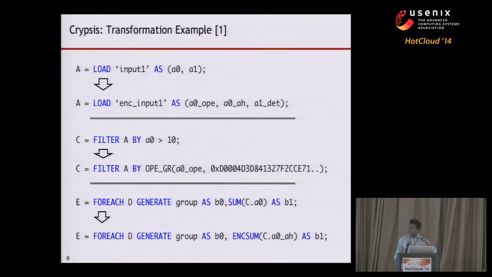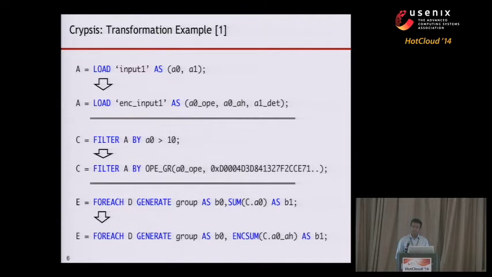One level higher, in the filter operation, the user wrote filter by A0 greater than 10, and this script will be running on the encrypted version of the inputs. So we will be using the encrypted version of A0. Let's assume for now that we have an order-preserving encrypted version of A0. Then our transformation process will encrypt 10 in an order-preserving encryption scheme. That is the encrypted value that we see here. Ideally, I should be able to write A0 OPE greater than that encrypted text.